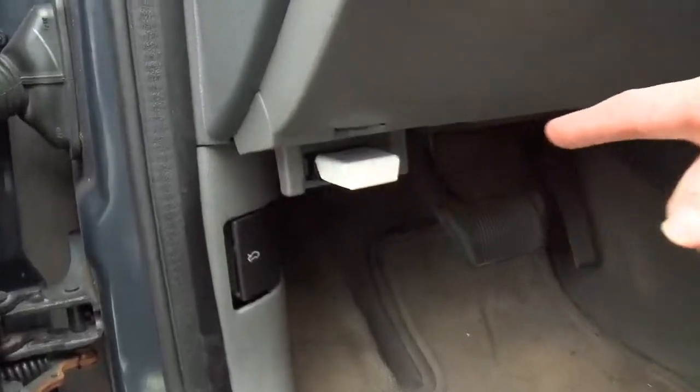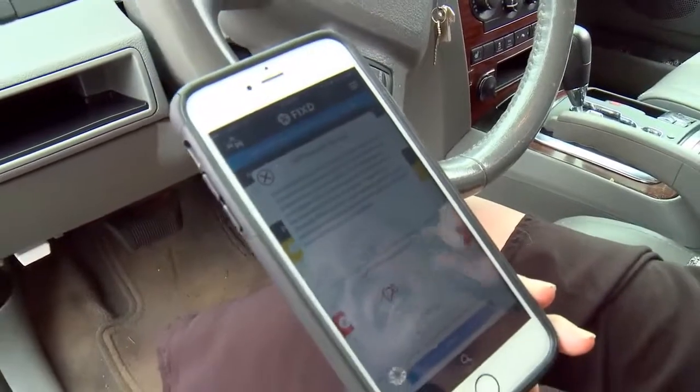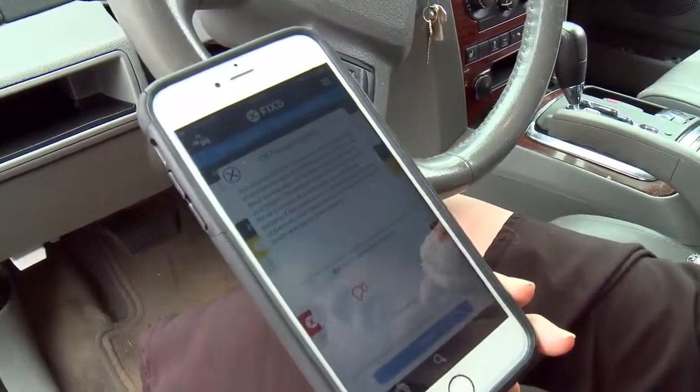There's Fixed right underneath my dash, and it's already communicating with my free app. It says that we have a bad oil pressure sensor, which is easy enough. So what we're going to do is visit a couple of different mechanics and see if they'll be honest with us. I think that being a woman, oftentimes people see us as an easy target. Knowing that it's an oil pressure sensor, Brent is going to film with his phone and see if that's actually what they tell us.